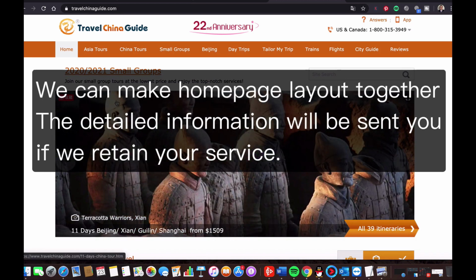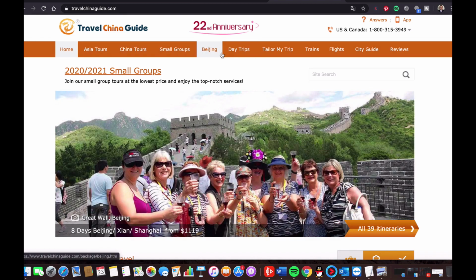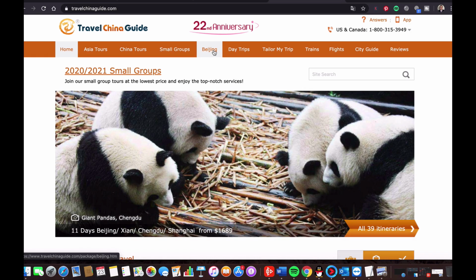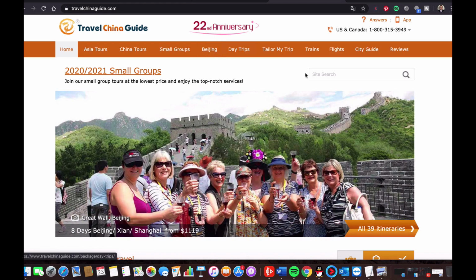So it's going to show the categories and the travel destinations on the home page. And then comes the Asian tour, China tour, and small groups. Beijing is the advantage product, and he puts the Beijing travel package on top of the navigation.